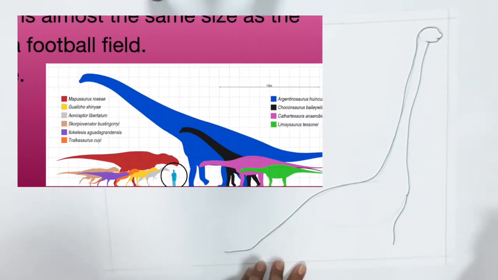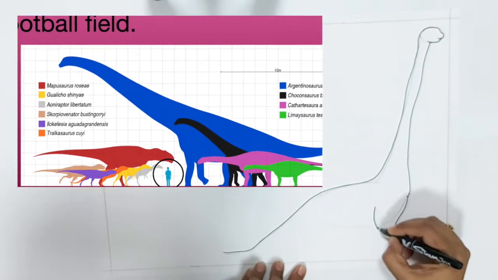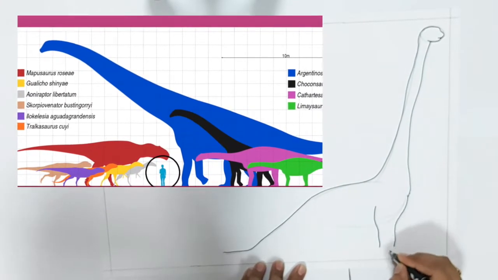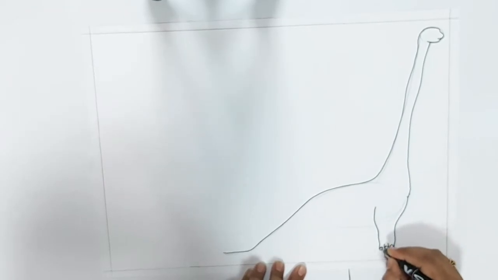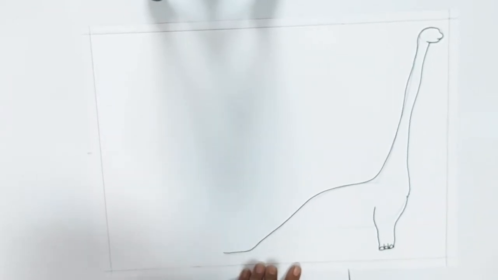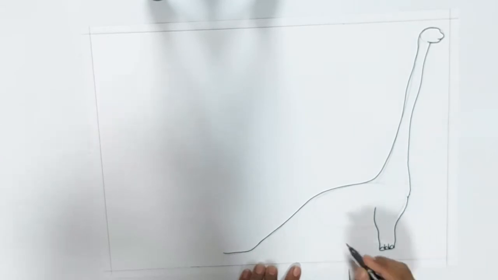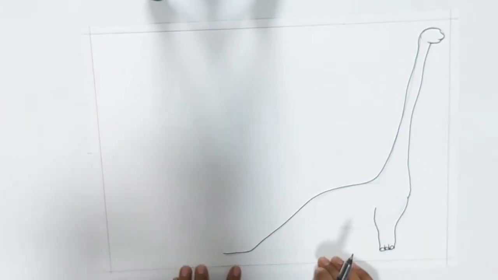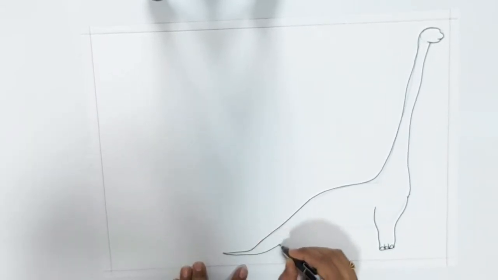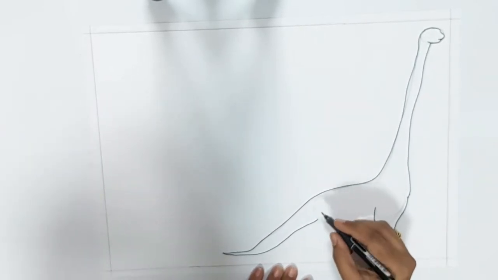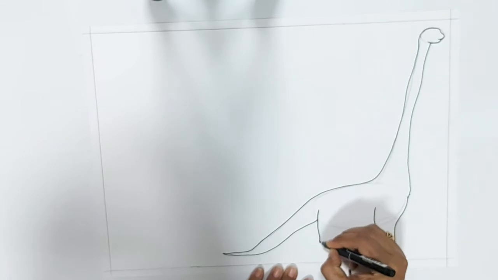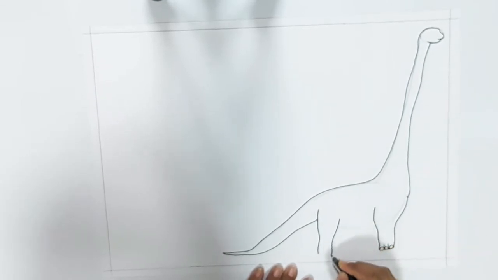So this dinosaur is characterized by a small head, a long neck connected to a bulky body and tail. The legs are also very heavy, so we are trying to draw it like that. I have tried to cover my entire sheet with this dinosaur so as to show its huge size as compared to the other 3 dinosaurs which we'll be drawing around it.